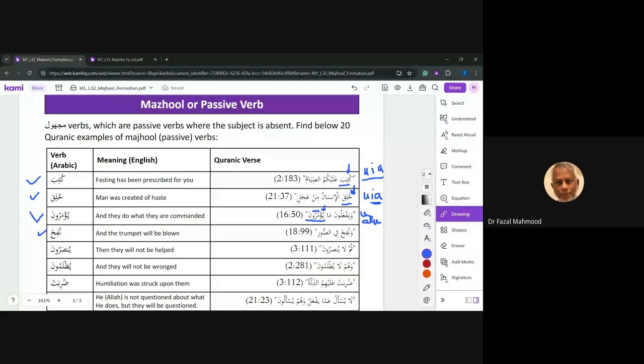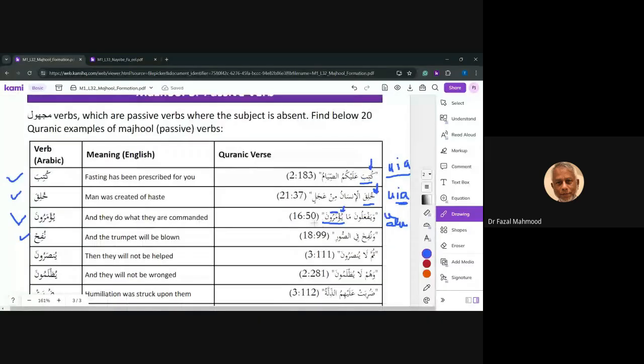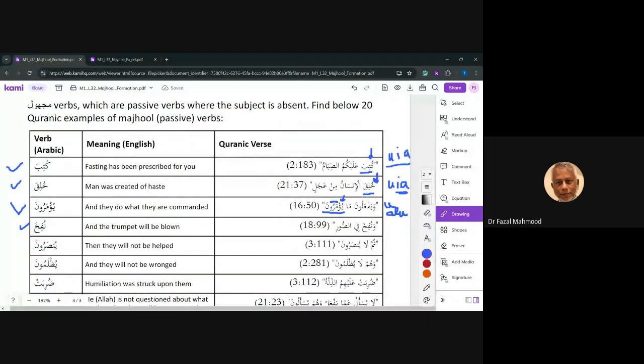And on Mudari, it will always be yu or tu or u or nu. You understand what I'm talking about? The prefix at the beginning of the Mudari. In the Ma'ruf it will be with fatha, but in the Mudari Majhul it will be with dhamma. So that's why it's yu. Now, there is something else which we don't want to go into. It is actually not a form 3 verb. It is a form 4 verb, meaning four letters. So we'll not talk much about it.